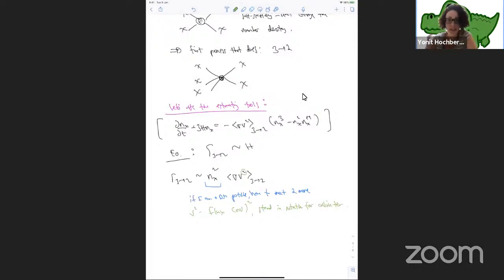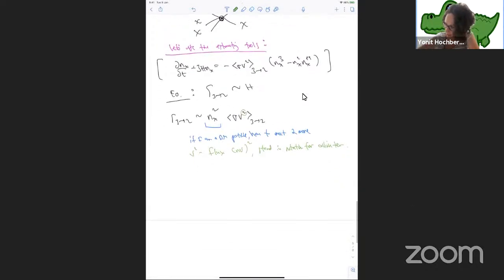Okay, but this is our freeze-out condition. The rate for 3-to-2 is proportional to the number density of dark matter squared times this thermally averaged 3-to-2 cross-section, and of course what we need is for this to be of order Hubble. Now let's take a moment to understand how we can parameterize this kind of weird object, this 3-to-2 cross-section. 2-to-2 cross-sections are obviously much more familiar. We all know they scale like 1 over m squared. 5-point interactions, or diagrams that have 5 legs total, are probably a little bit less familiar.